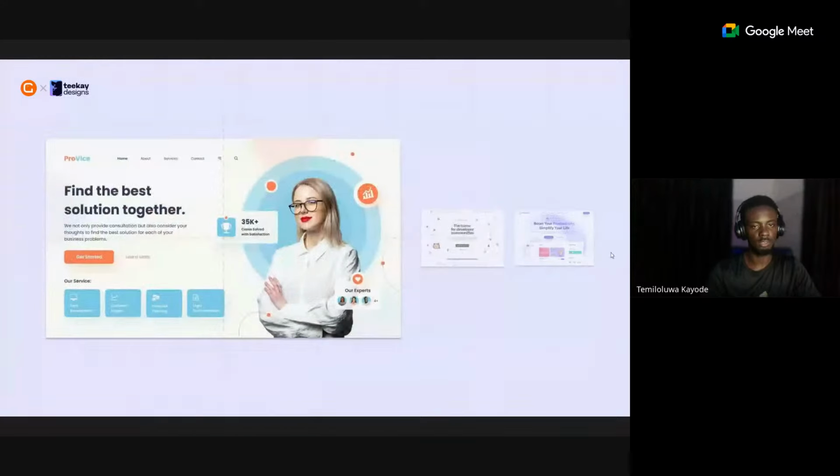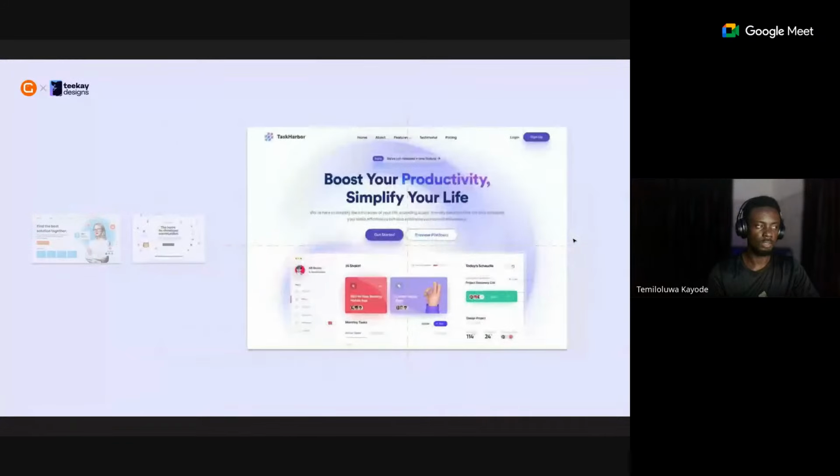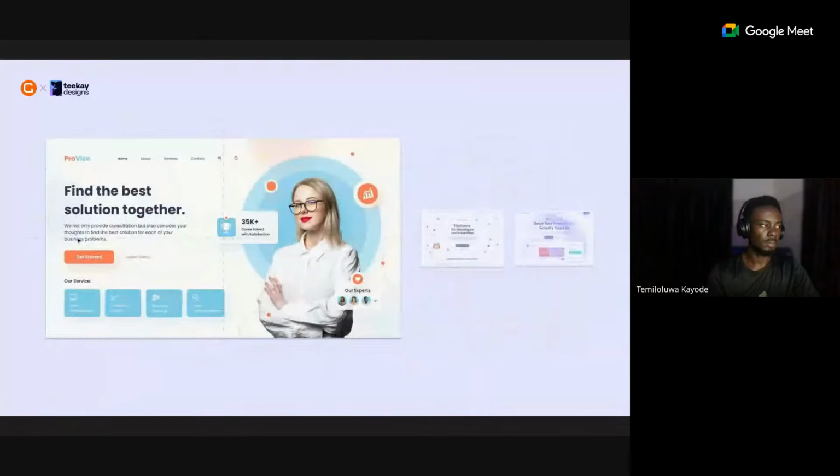Let me just explain what I'm trying to do. I want to analyze three screens. The first screen is this. This is the second screen, and this is the third screen. I want to explain how it's balanced. I was explaining how you have this dividing line between them, one that divides it vertically.